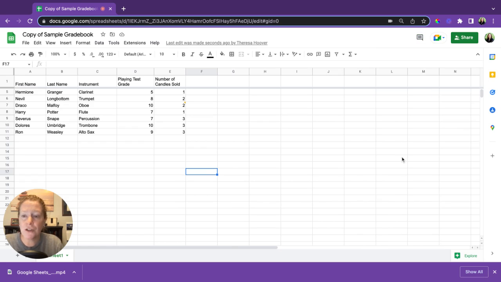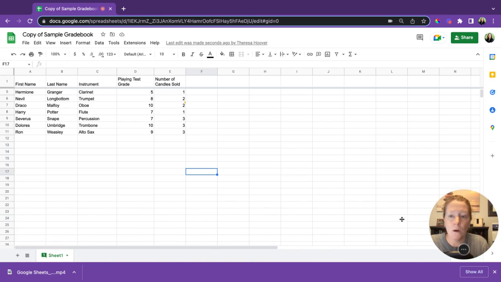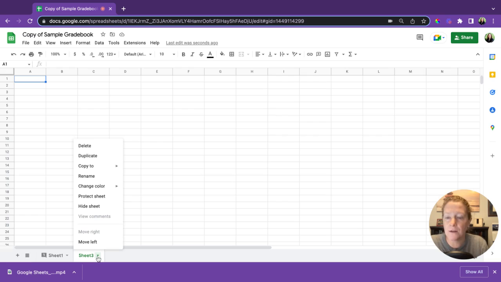The other thing I wanted to show you in this video has to do with your tabs in the bottom and creating multiple sheets. Let me move this out of the way. Okay, so here we are in sheet 1. I can add an additional sheet by clicking on the plus sign, and ta-da, there it is. But what I'd like to show you within that sheet are some of the actions and some of the options that you have. So you'll see next to the sheet name, if you click on the little down arrow, a whole menu pops up.